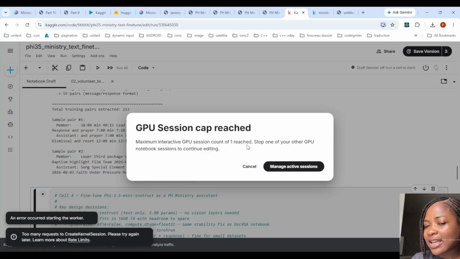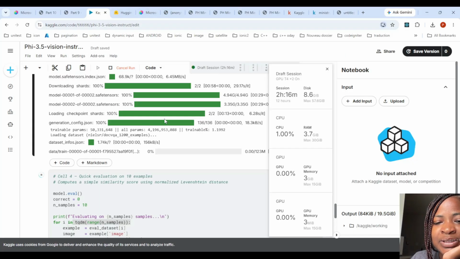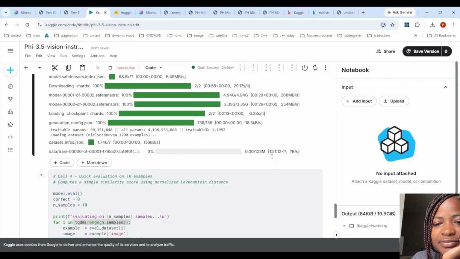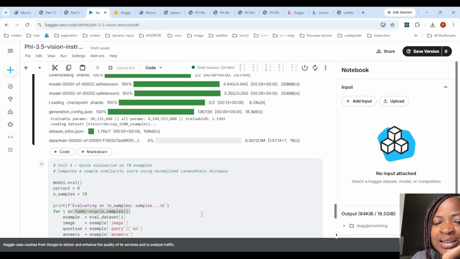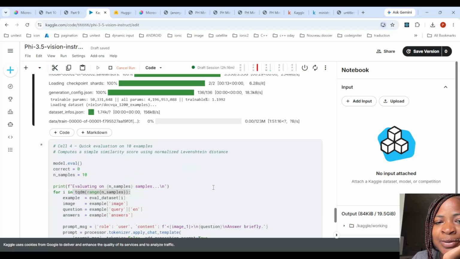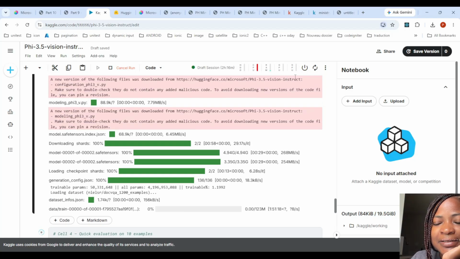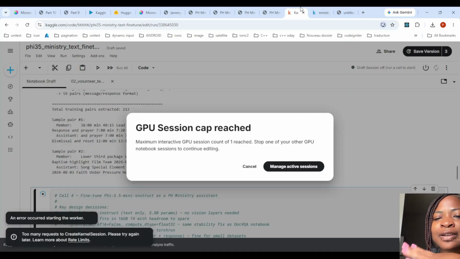Oh, it says I can only have one GPU session. I need to stop one to use the other. Remember, I'm using one here to train this model. Yeah, this may take a couple hours again. I think I will stop it, since we are doing a demo right now.